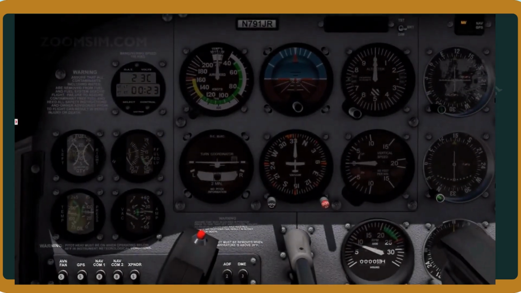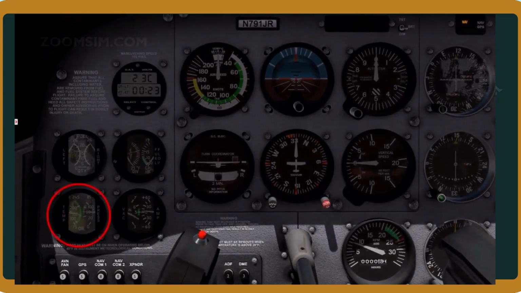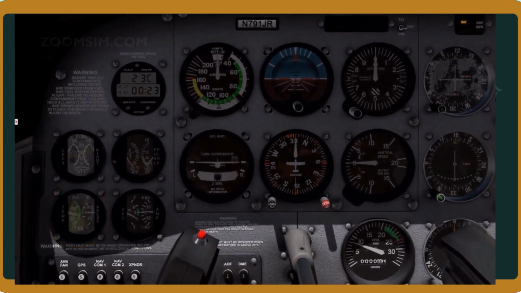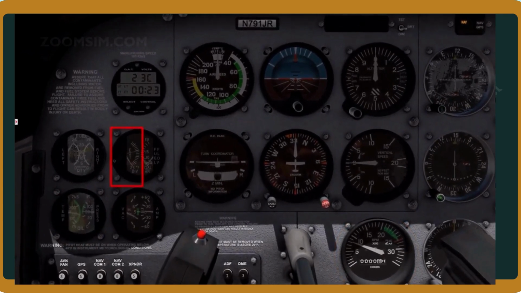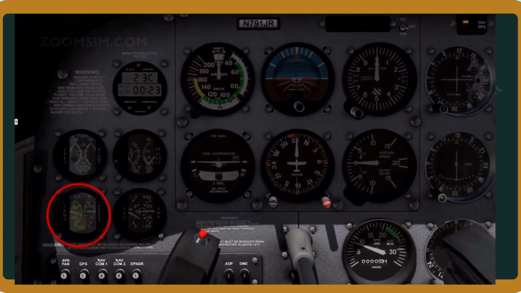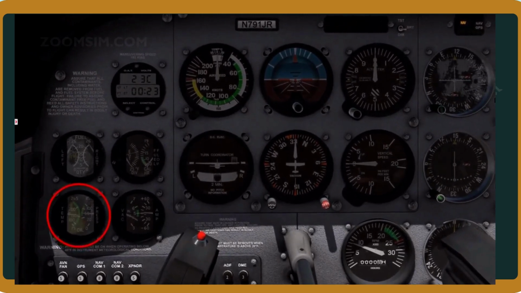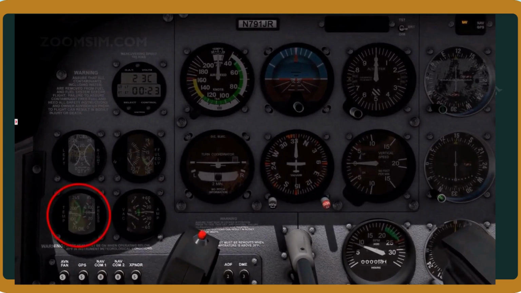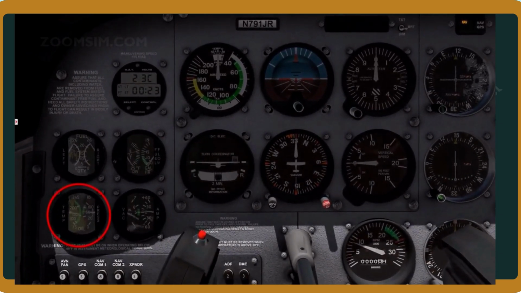Engine operation is monitored with three instruments: the oil pressure and oil temperature indicator, the tachometer, and the exhaust gas temperature indicator. An oil pressure line is routed from the upper front of the engine case to the rear engine baffle. At the baffle, the oil pressure line is connected to a transducer. The transducer produces an electrical signal, which is translated into a pressure reading by the oil pressure gauge.